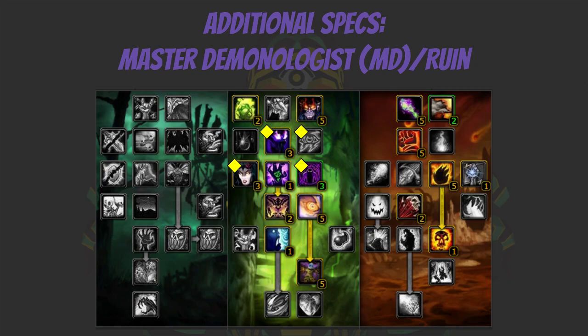So not going to go over the Ruin again, same exact spec. You can put points where you want in the Cataclysm or the Imp, so you can make your Imp pretty strong as well in this one.